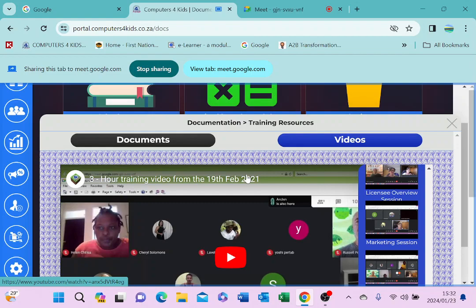Right, then we've got our software tab, and this is where you'll find links to go to the websites where you can download specific software. Here is some software that you might need in your center. So follow the links, follow the instructions, and install them individually on each individual computer. So that is something to keep in mind.